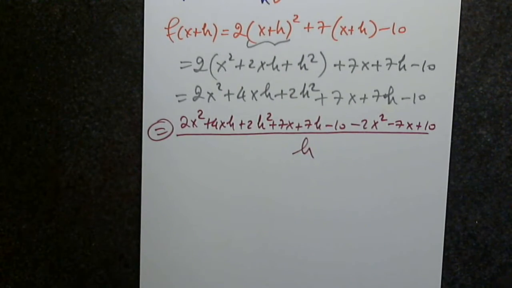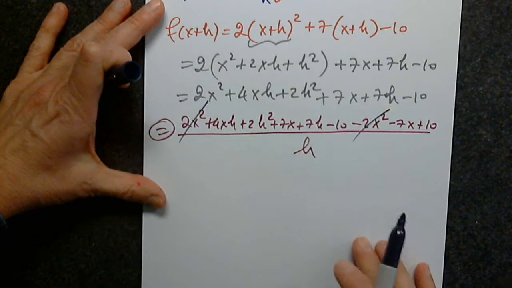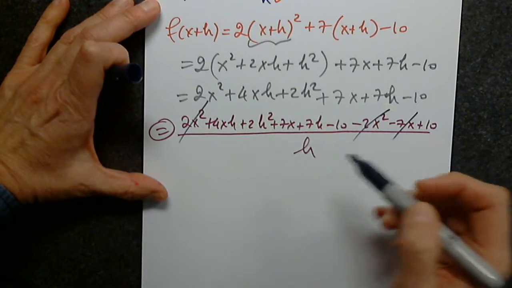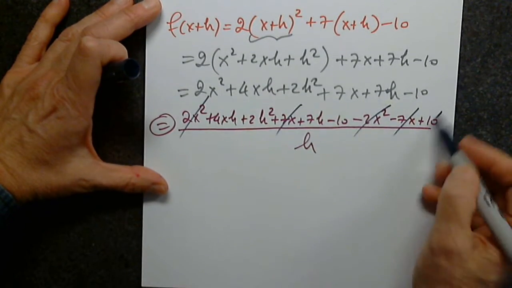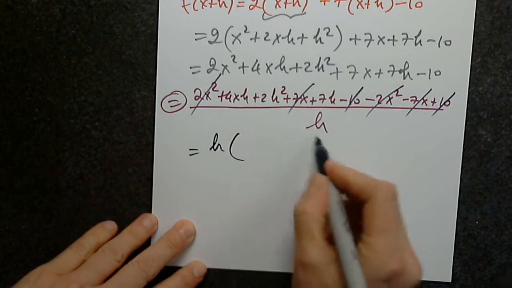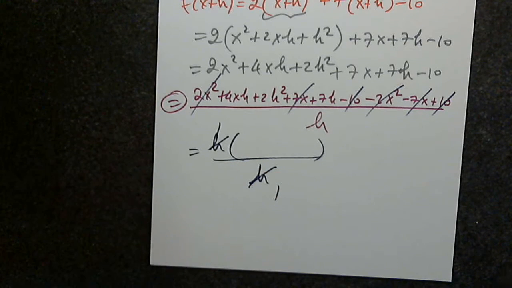So now remember two things one more time. Everything that has no h in it must go away. You cannot just erase them. They have to cancel. If they don't cancel, something is wrong. So then negative 7x with positive 7x and 10 with negative 10. At this point, you should count the number of terms that are left over, and all those should have what in common? Yes, exactly. Awesome. And they do. And that's how we get rid of the h in the denominator, because now that is a factor.